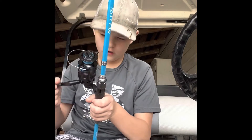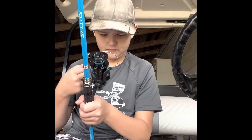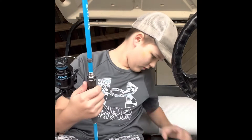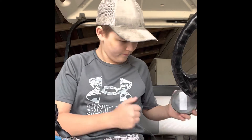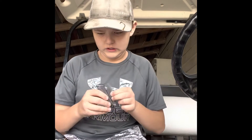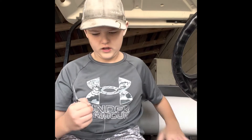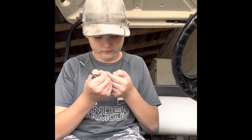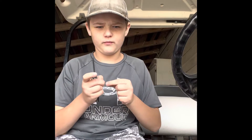Never mind, I found where it says you can put 10-pound line up here — I was looking at the braid side. How much yard is this? 650 yards. Anyway, I decided to make a video of me putting line on my new rod. I don't know, I'm just bored and I need to get an actual video and not just a little video that I made in a few seconds on iMovie.